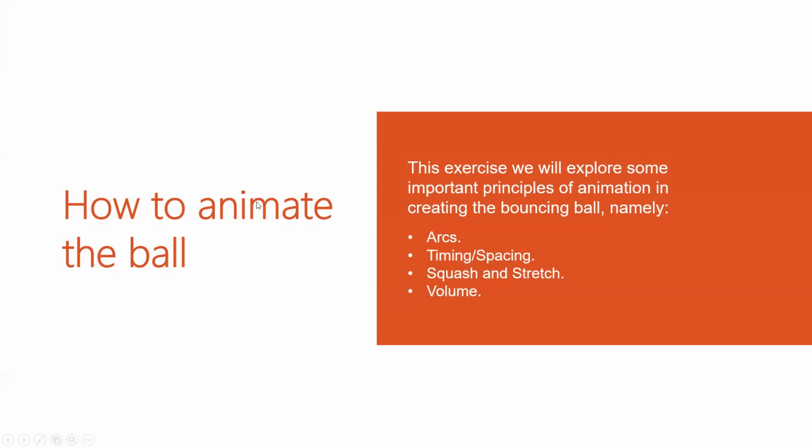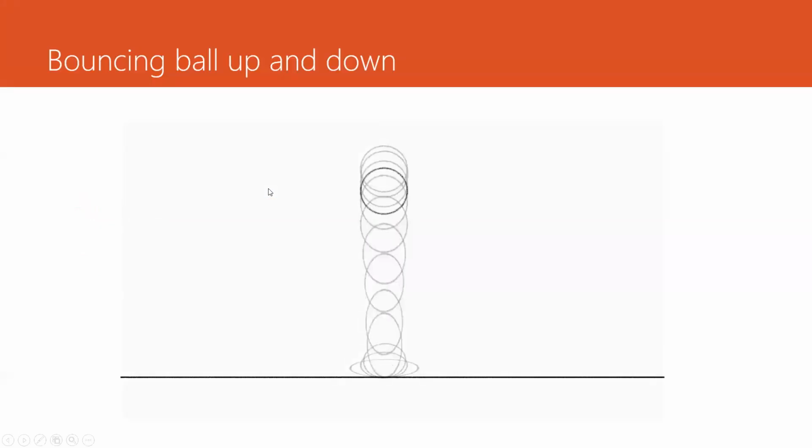So let's get started. We're going to be creating the bouncing ball going up and down. So this will be our lineup, and we'll be doing it free form by hand. So I won't be using a regular shape, but just to get us started as we go forward. All right, are you ready? Let's head on over to our software.